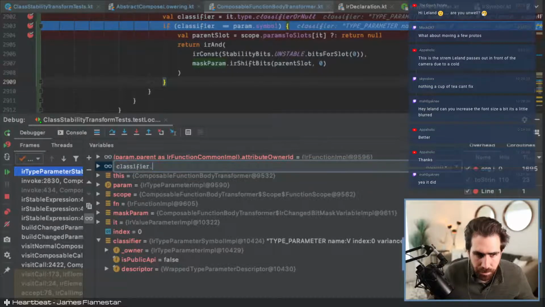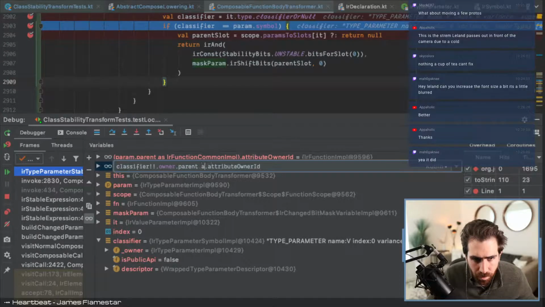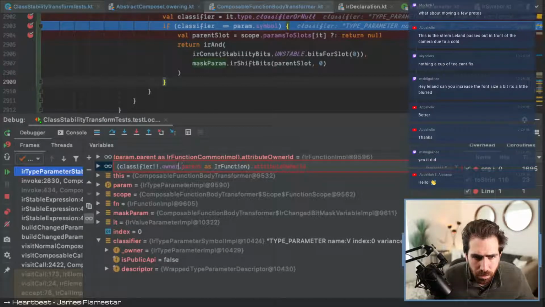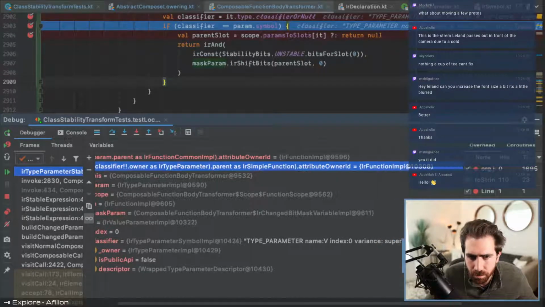So we would get classifier.owner.parent.attributeOwnerID. Function. So this will be an IR type parameter. Parent, and then this maybe needs to be an IR simple function. Yeah. Okay, 10308. Great. It's not even the same function.